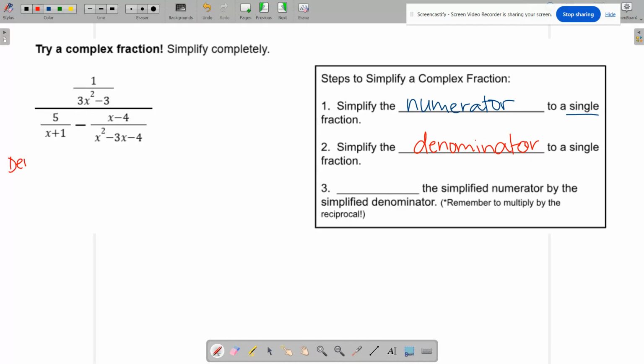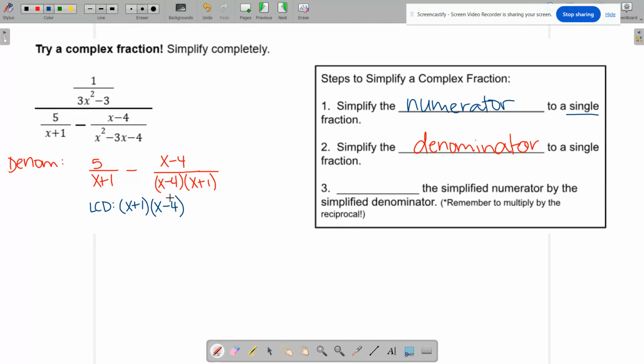So I'm just going to label my work to keep myself organized. But we're going to do 5 over x plus 1 minus x minus 4 over, and I'm going to go ahead and just factor the denominator right now. And it factors to x minus 4, x plus 1. So in this situation, we have to figure out what is the LCD in order to do that subtraction. So the LCD is the x plus 1 quantity that shows up here and here, but at most it shows up one time in either situation, and then the x minus 4.